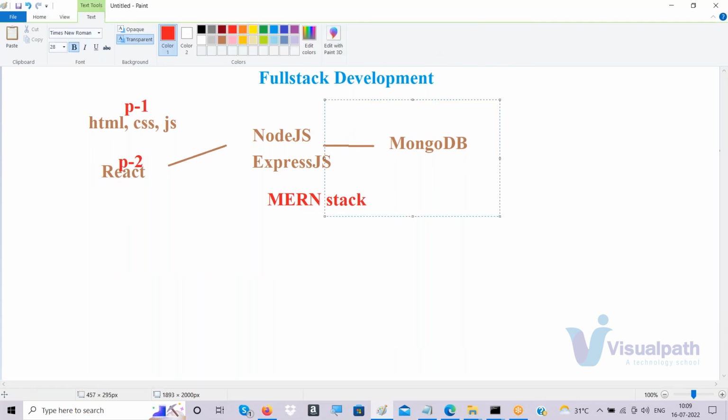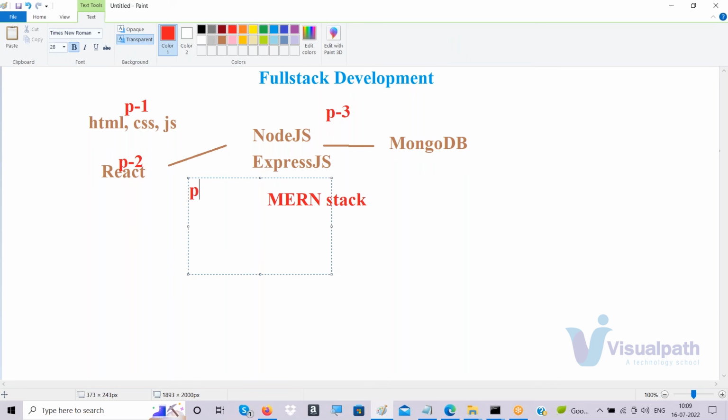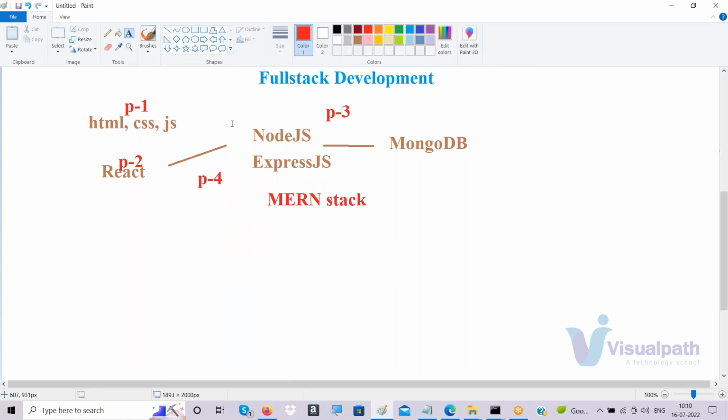Once you're done with Node.js and database, you'll be creating one project on pure backend. And at the end, for the same backend application you created, you create a new front end, with Node.js as the backend and React as the front end together. A complete application will be created. So like that, we'll be creating projects 1, 2, 3, 4 in our course.